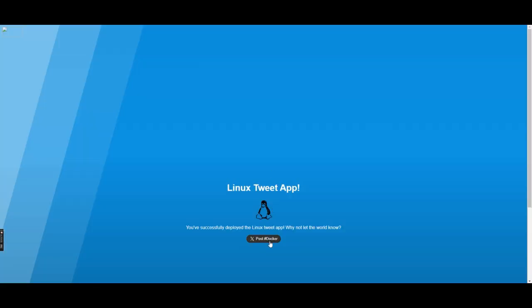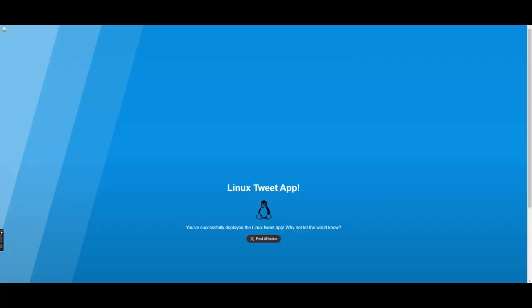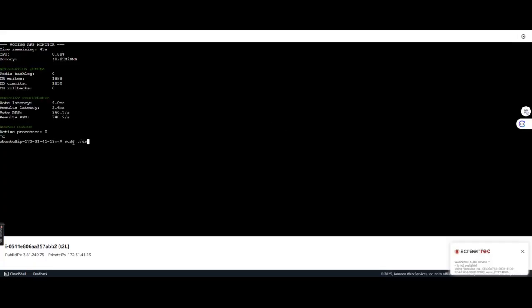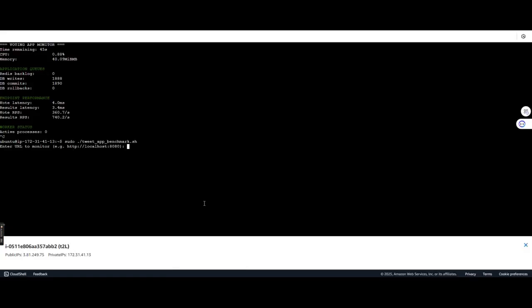As you can see, I'm trying to send a tweet, doing it a few times over a minute. So we'll try to run the tweet app benchmark script. We'll copy and paste this URL.